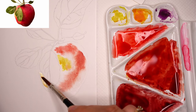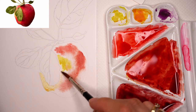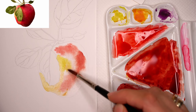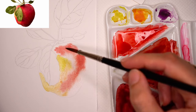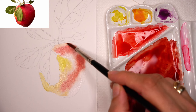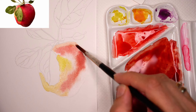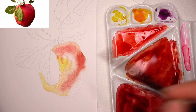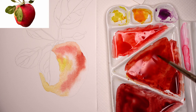A little bit of sennelier red and alizarin crimson, separately lemon yellow. I am constantly checking with the reference. There are some areas that are more visibly yellow, and this apple has a lot of yellow. We will be doing transparent yellow washes again and again during this tutorial, and this apple surface will be based on painting lots of layers.